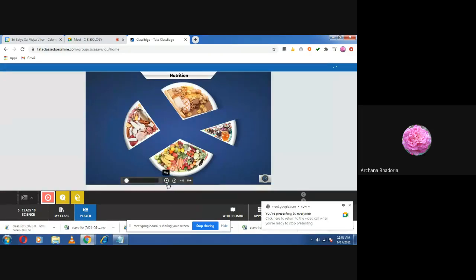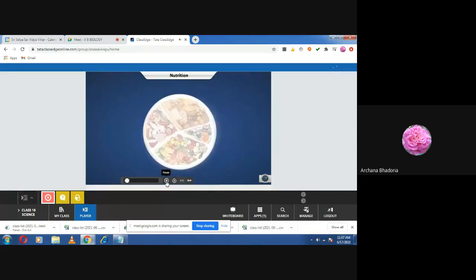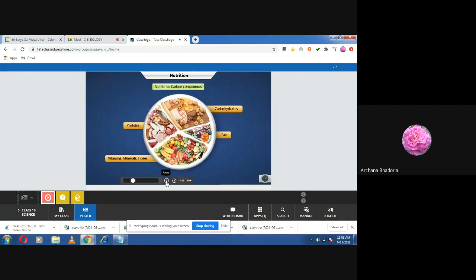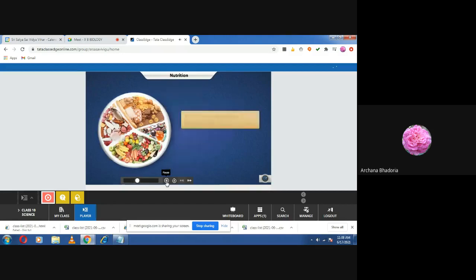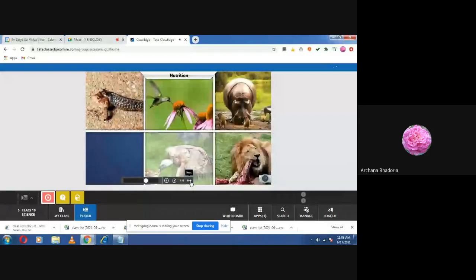Okay, so now I'm starting. Try to see this first. Carbohydrates, fats, proteins, vitamins, and minerals are called nutrients. All these nutrients are compounds of carbon which have to be obtained from different sources. These nutrients help to build your body, to grow, to repair the damages in the body, and to provide energy to carry out all life processes. The intake of nutrients and their assimilation is called nutrition.